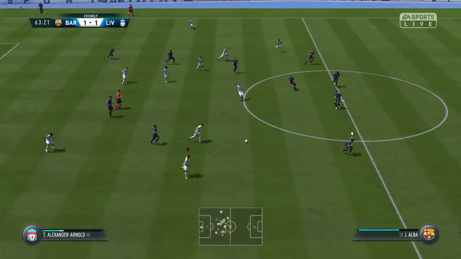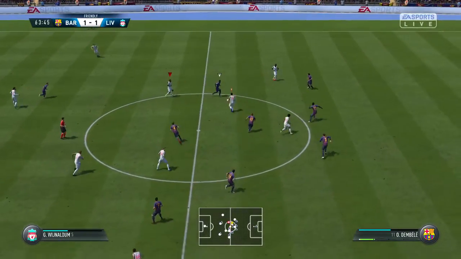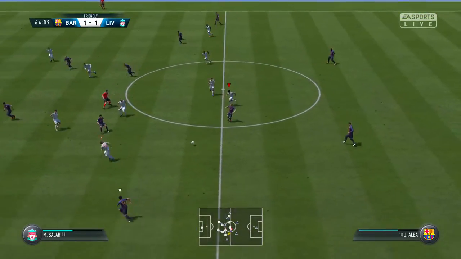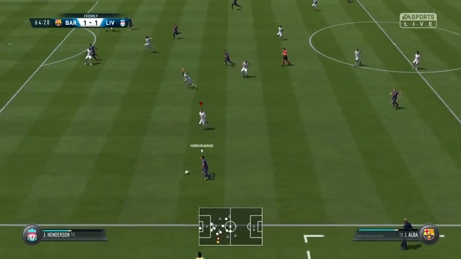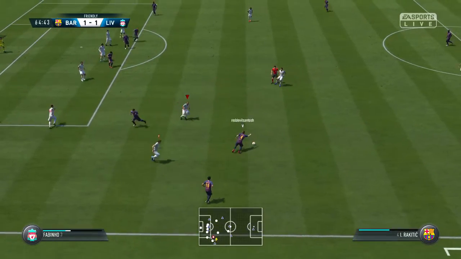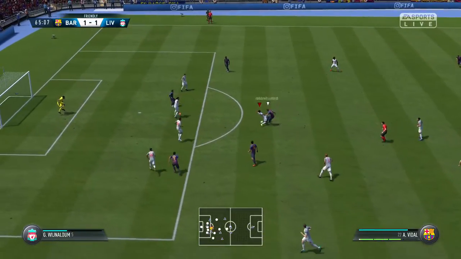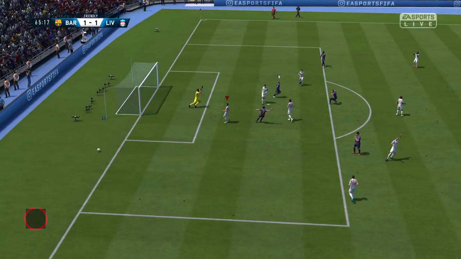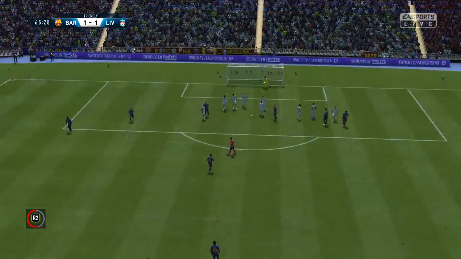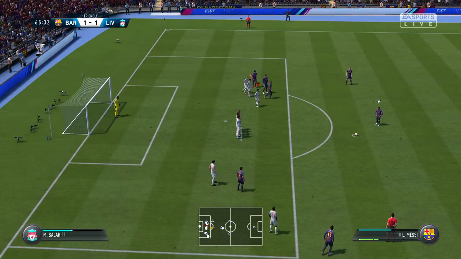Fabinho. Jordan Henderson. And there's the interception. Jordi Alba. Barcelona using the width of the pitch. And the goalkeeper. Well, they've got a set-piece specialist, haven't they? And this might just suit him. Well, I've seen him score from this distance.